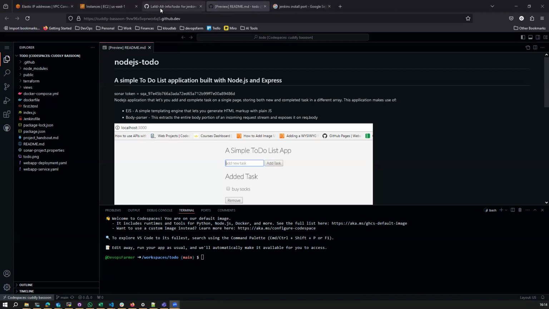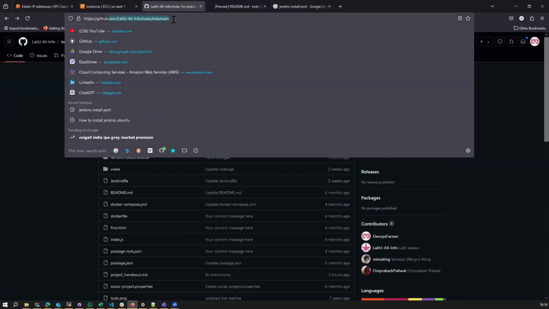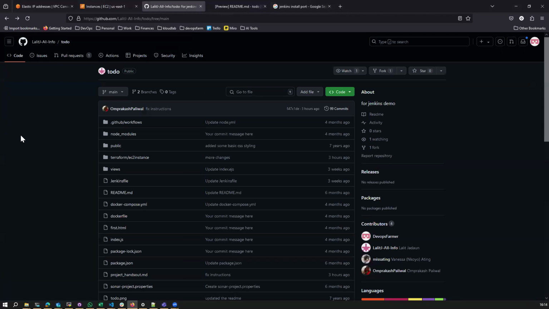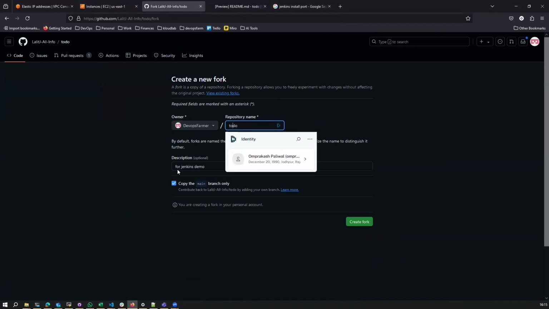Just to repeat. You log in, you go to this repository URL. This is a public repository. You click on the fork icon. It will ask what repository name you want to give it. Keep it the same. You don't need to change it, and even if you change it, it's fine, but I would recommend keeping it the same.